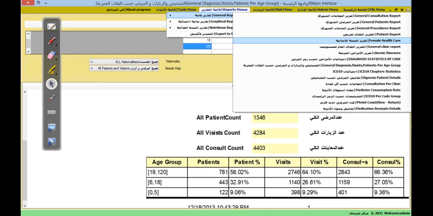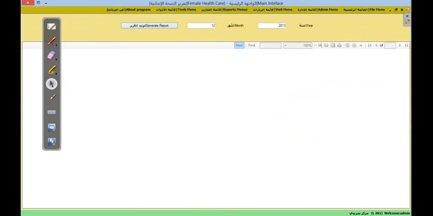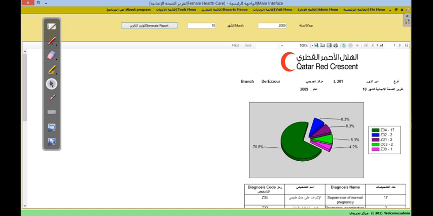Let's take the female healthcare report. So this is based on ICD-10 diagnoses that are related to the female healthcare in general. So if we take it for the same month, this will show us this report.